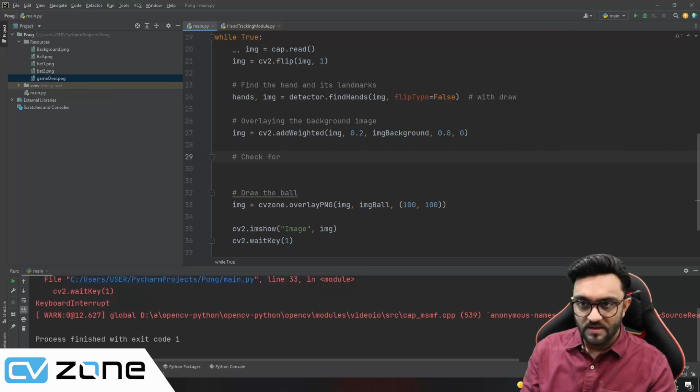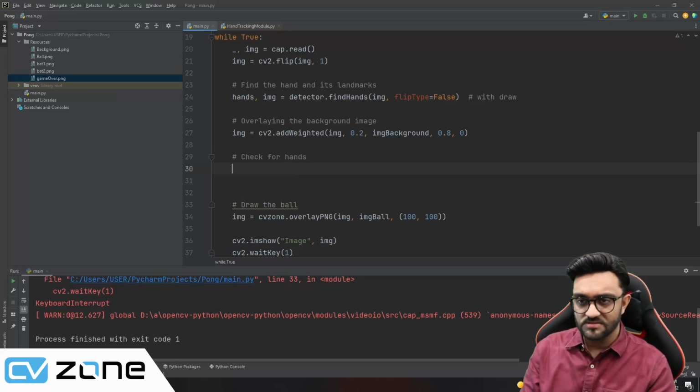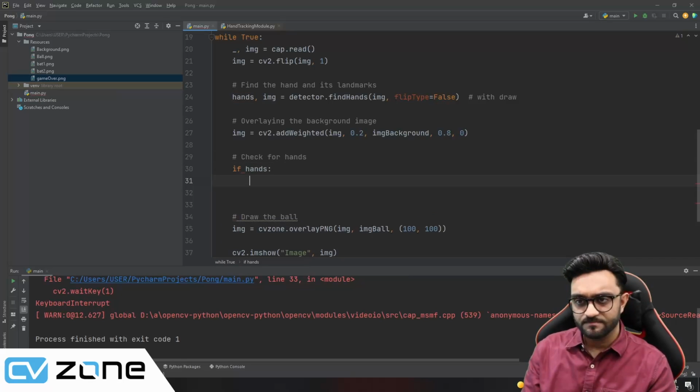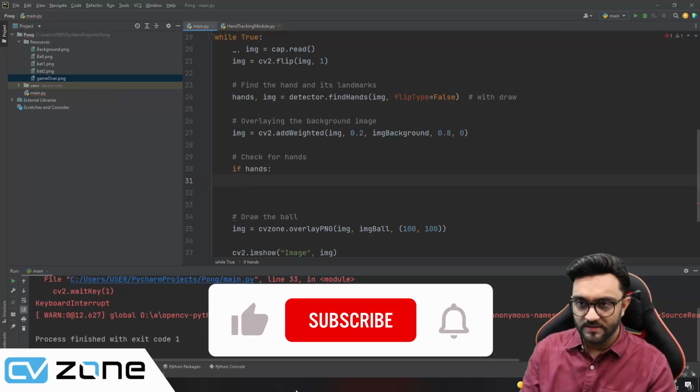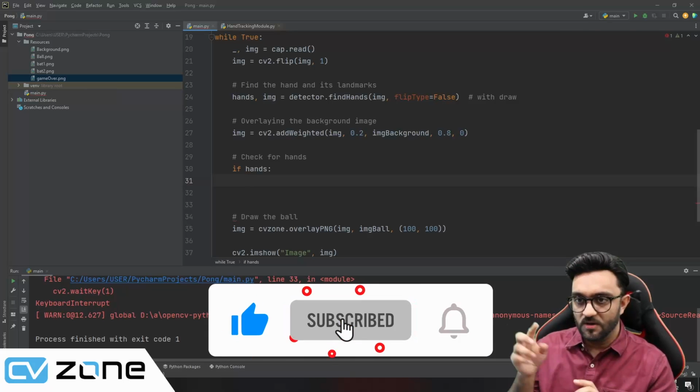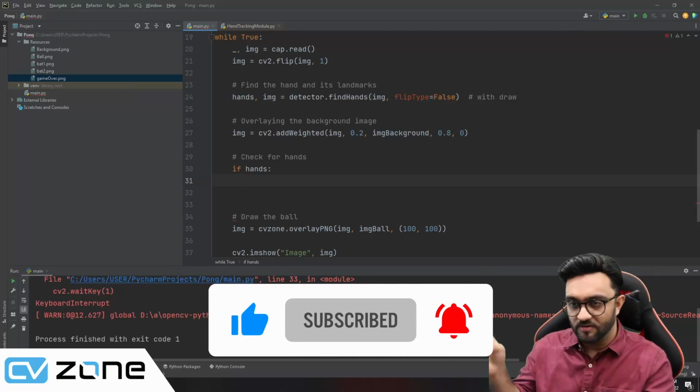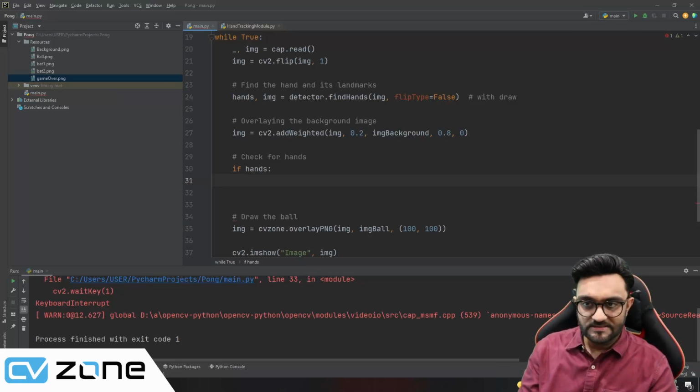Okay, so anyways, what are we checking for? Check for the hands. So if we have the hands, we will say if hands, and then we need to check if the hand type is left or right, and based on that we will put our bat on the left and right. So we need to loop through all the hands.